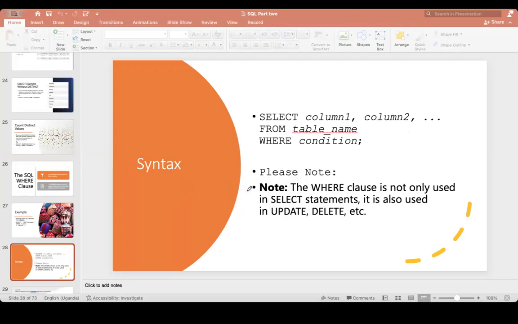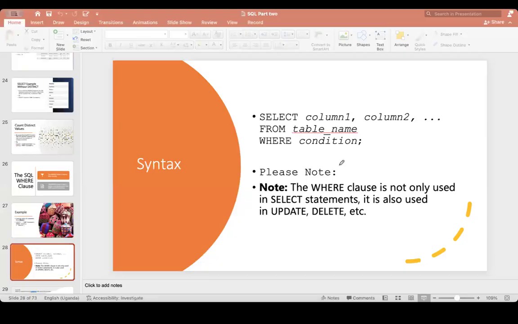Meaning it is going to first ascend people's countries, but then when it comes to the customer name, it will do it in descending order. The way you see here, country is in ascending order, and then the name is in descending order: the country, and then customer name.